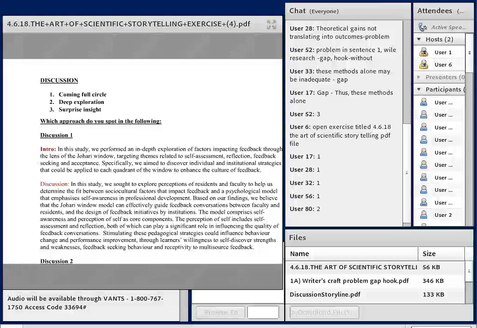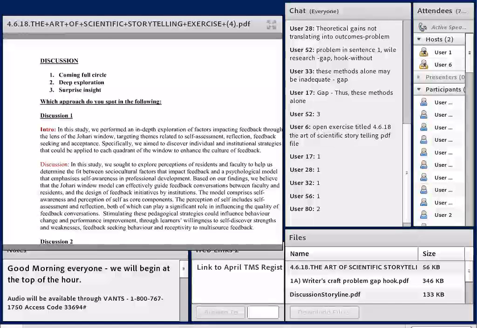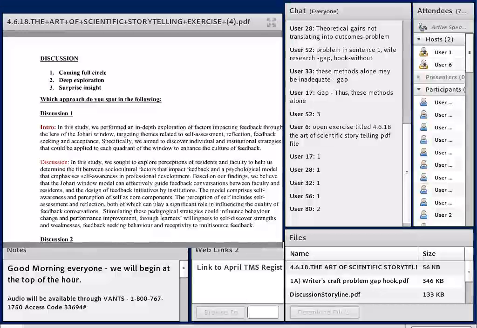And I agree. Okay, I'm going to go with the majority here and call it 1, and I'll tell you why. Essentially, the Johari window is a psychological framework for conversations between people, and how self-awareness applies in a conversation. I wanted to see how the feedback conversations or opinions expressed by faculty and residents fit into the self-awareness framework. And at the end, in the discussion, I'm saying I think it did, because from their narrative it seemed to fit, and this framework is a good framework to use in feedback conversations. So that's coming full circle.